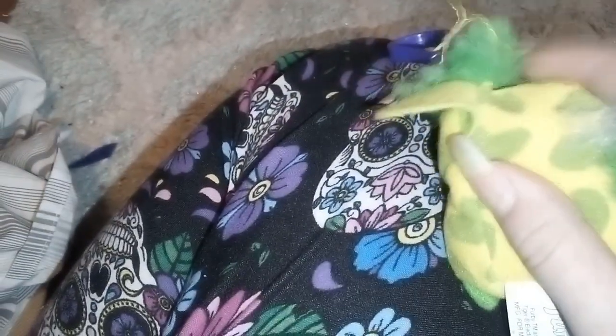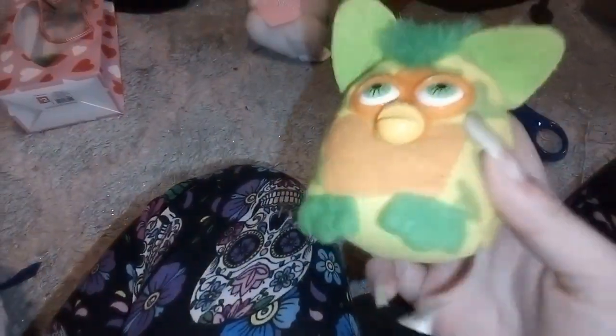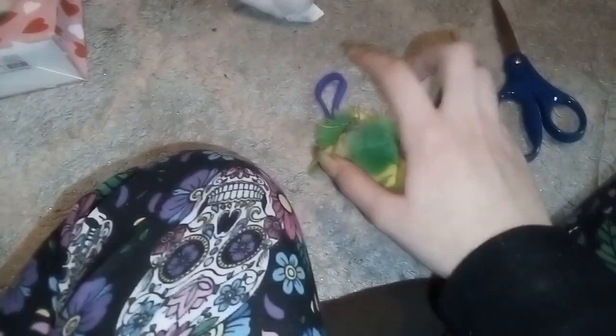So my mom actually helped me with this one, and apparently it goes all the way from in there. Also, this one's the one that used to chirp, just like Chirpy. I mean, Chirpy is kind of broken, but yeah. So you're gonna have to get that out, and you're gonna have to go in from behind in the seams if you're using this kind of Furby. So that's interesting. I'm gonna continue with this.